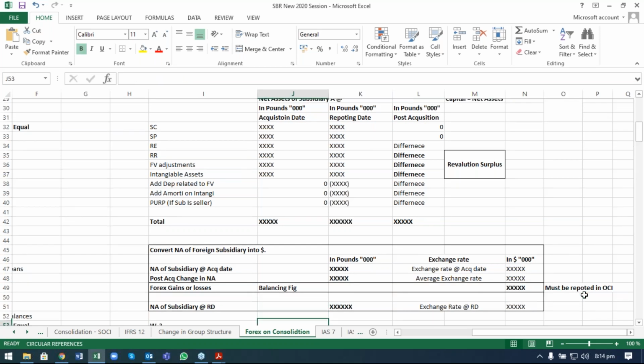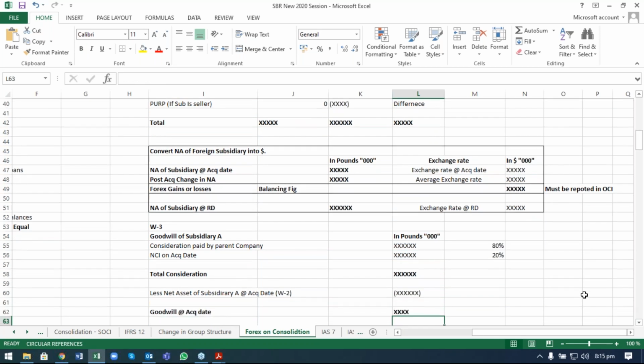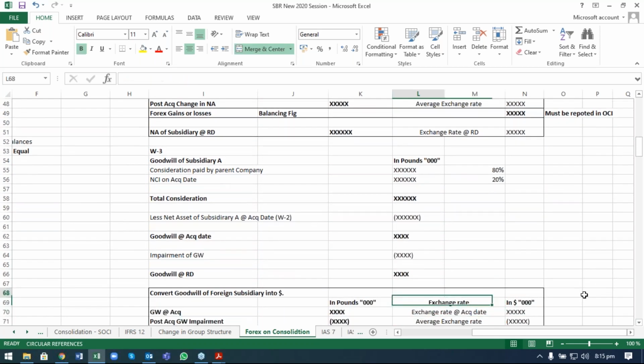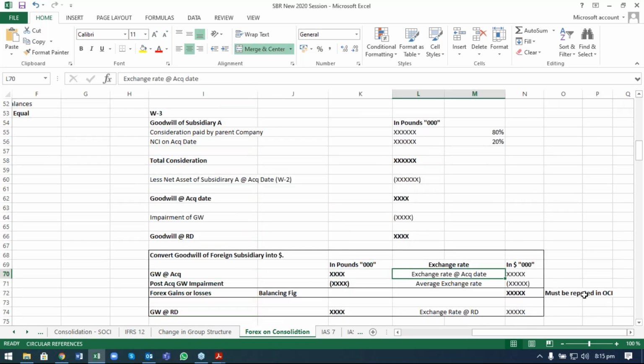The next step you are going to perform is the goodwill of the subsidiary. So goodwill is always calculated in pounds, within the currency of the parent. You have to perform some additional working here as well, and the working would remain the same as net assets. Opening goodwill: you have to calculate goodwill at acquisition, the opening goodwill, and as it is an asset, we have to use the opening exchange rate, the spot rate. Then you will be provided with the goodwill value at the reporting date in pounds, and you need to convert it using the closing exchange rate, the spot rate of the reporting date.